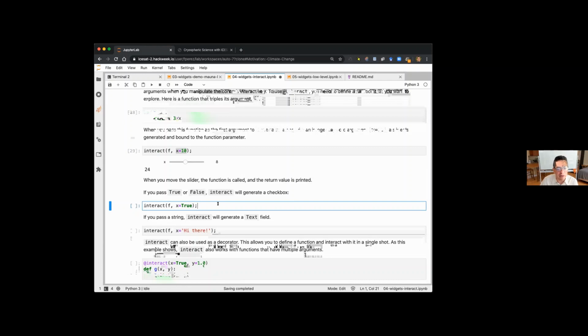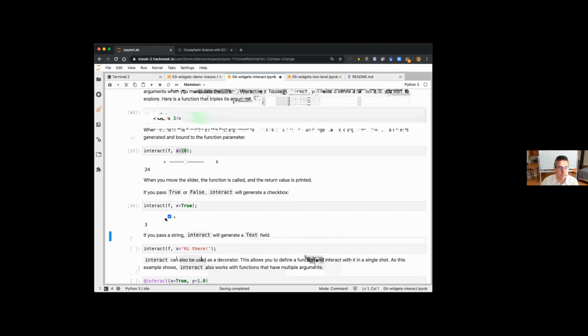Now, what happens if I call the same interact function, but instead of x equals 10, I say x equals True. So what I get is a checkbox, right? And here you're seeing some of Python's interesting behavior with Booleans: when Booleans are multiplied by numbers, they actually behave like the numbers 0 and 1. That's a bit of an oddity of the Python language, which is there for historical compatibility reasons.